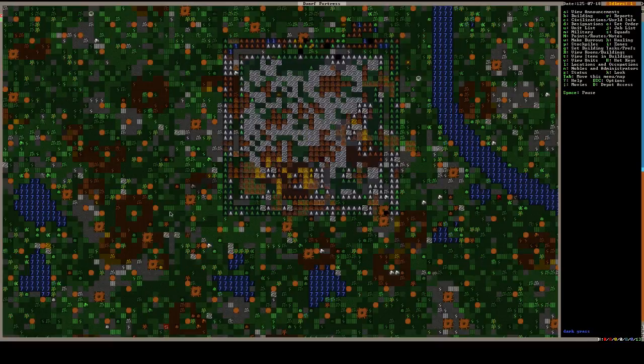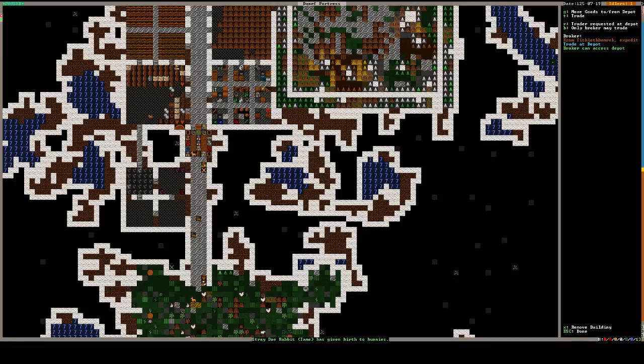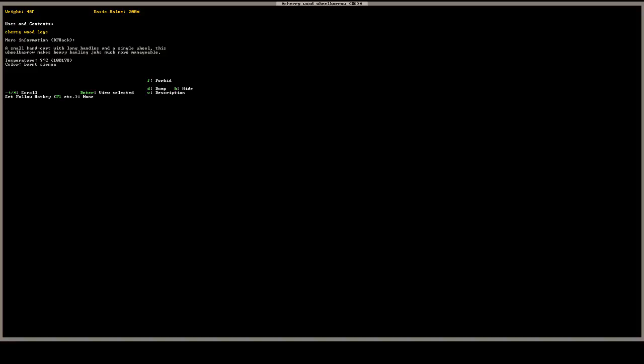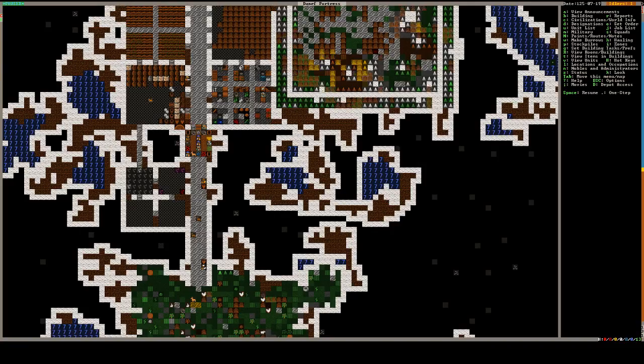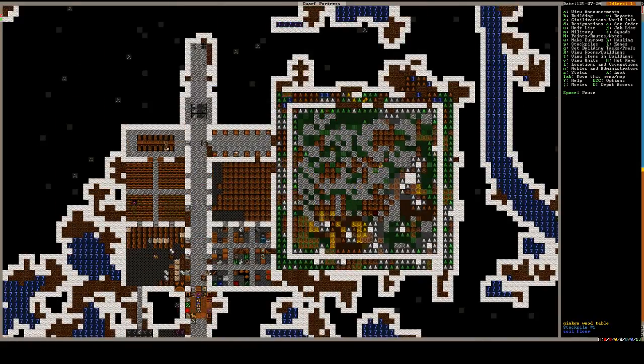I see our carpenter making use of his, everyone's making use of their wheelbarrows. Find very helpful. I don't know if they can get more than one, let's see actually. Get more than one log in there. This might be a little bit faster. Logs aren't the heavy thing though, it's stone.